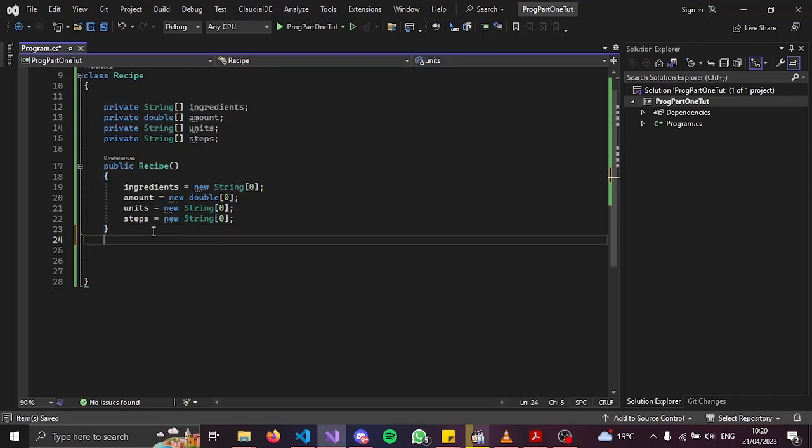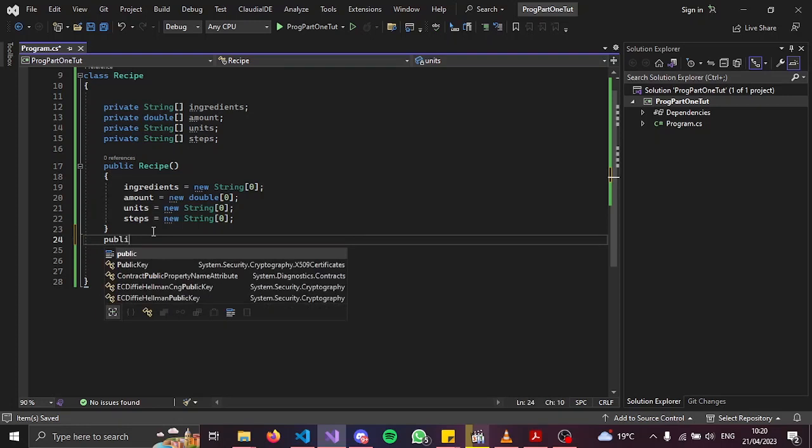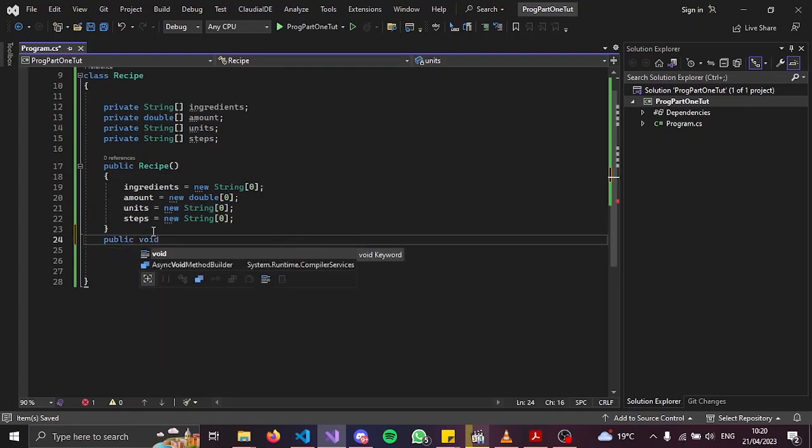Okay, so now that's our public recipe. Our next thing is to make our method for entering data that we're going to call from our main method later. So we're going to create a public void method, public void enter data, whichever you want.